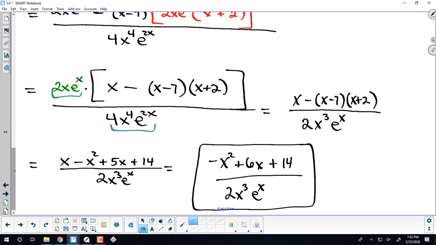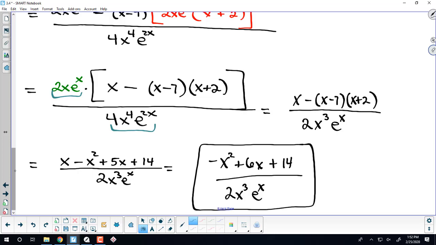And one of the main reasons we care about a simplified version is if we took that original derivative, the thing that we boxed up initially, and said we want to know where that derivative is equal to 0, you're still going to have to simplify it to figure out where it's 0 at some point. So typically the procedure is find the derivative, then simplify it, then set it equal to 0 and solve. One way or the other, you're going to have to do that.